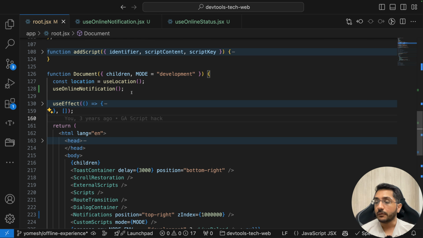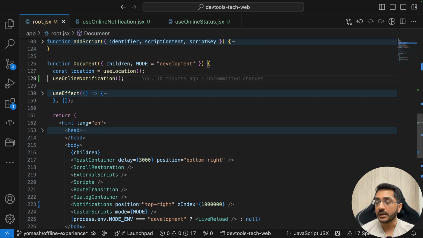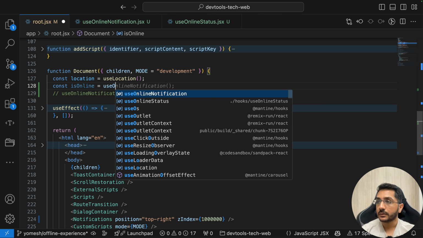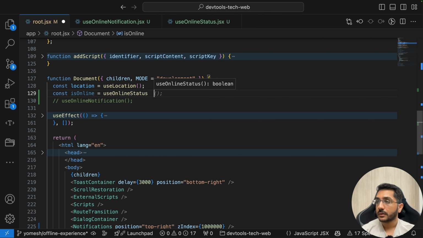Now let's see how we can use it. In this case, rather than using this, I'm going to say isOnline, and we'll say useOnlineStatus.